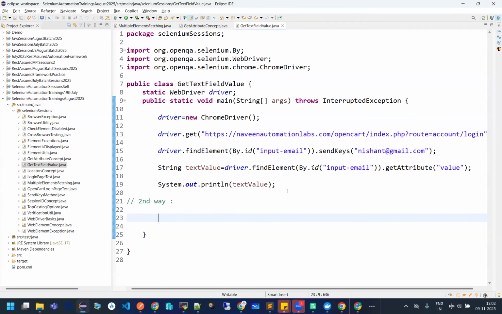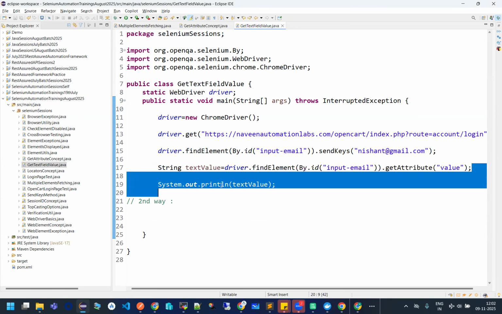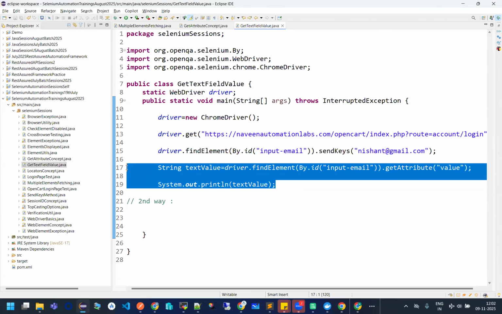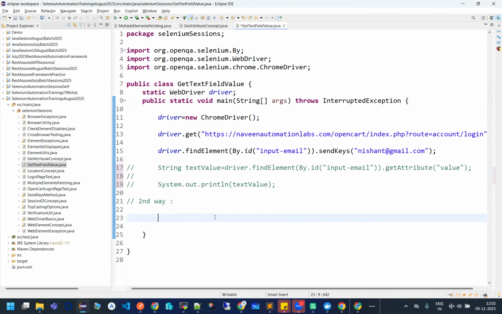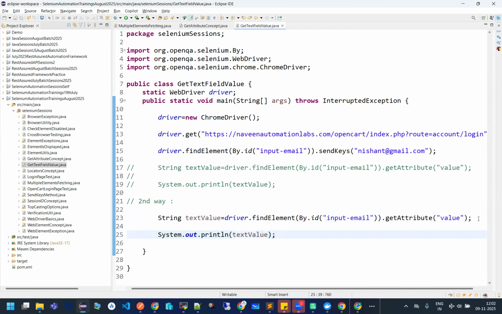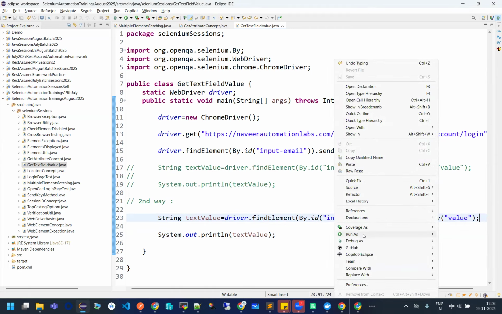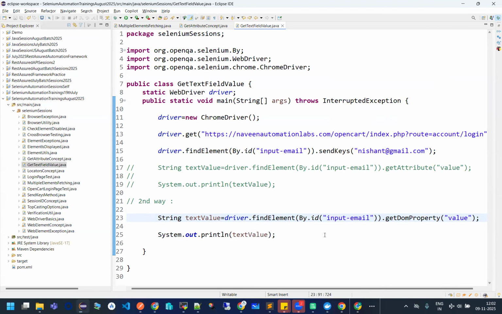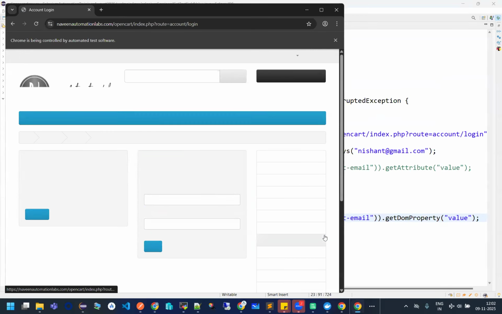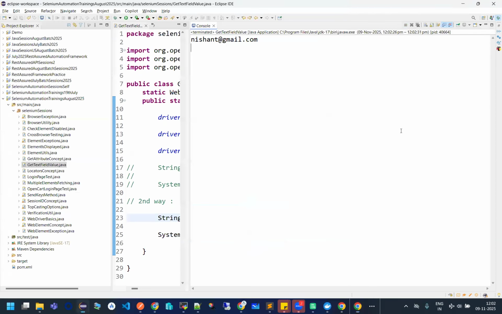First of all, what I'll do, I'll use this locator, Control C, and after locating, I can now use the dot getDomProperty method. What is the property? I am having this value property. Will it fetch or not? Obviously, it will fetch this now. A different way. So now whatever we are entering inside this property, the same will be fetched for me.